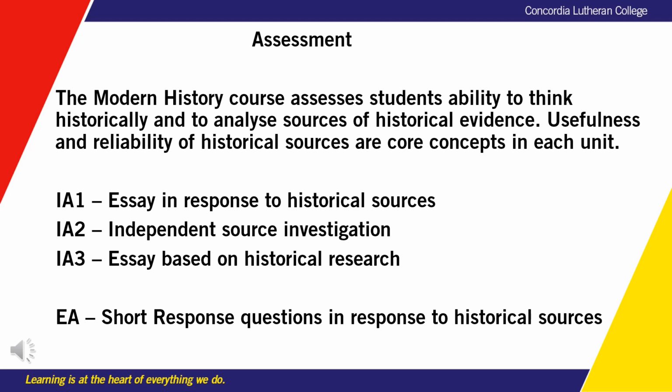The 4 assessments in modern history in Year 12, which are mirrored in Year 11, are an essay in response to historical sources under exam conditions, an independent source investigation, which is done at home, an essay based on historical research, which is also done at home, and then an external assessment, which is an exam style, which has short response questions in response to historical sources. So there's 2 take-home tasks and 2 exam style tasks.